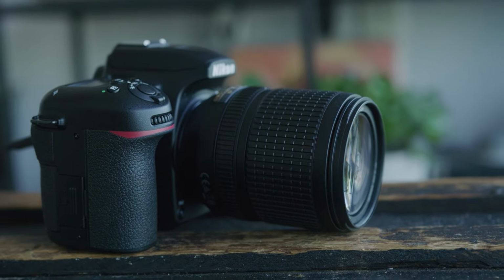Also, a quick thing that I forgot to mention, this camera has really, really impressive battery life. It has a 1900 milliamp hour battery, which is about the size of your iPhone. This battery has lasted me 3 days and I've been shooting on it nonstop. I'm super impressed with it.